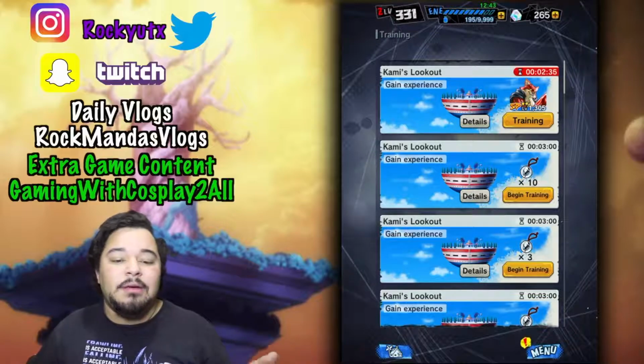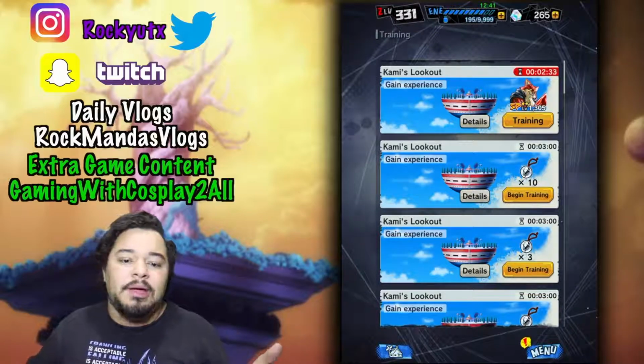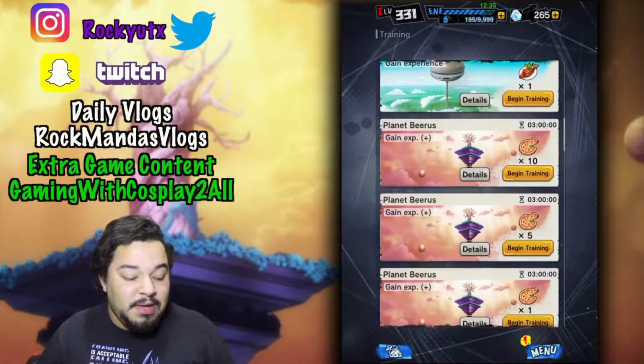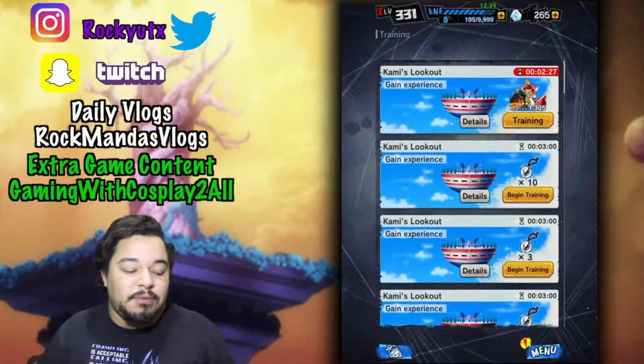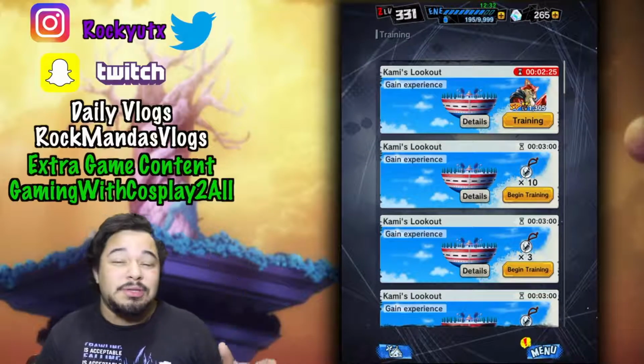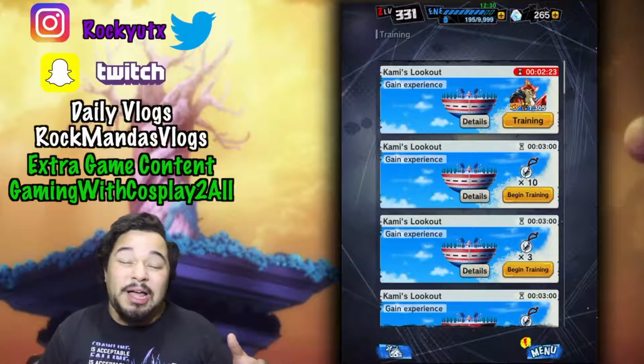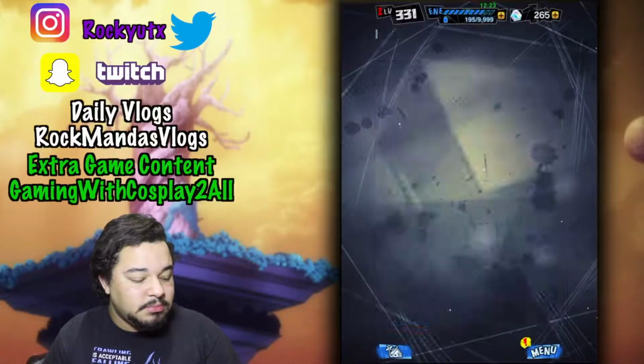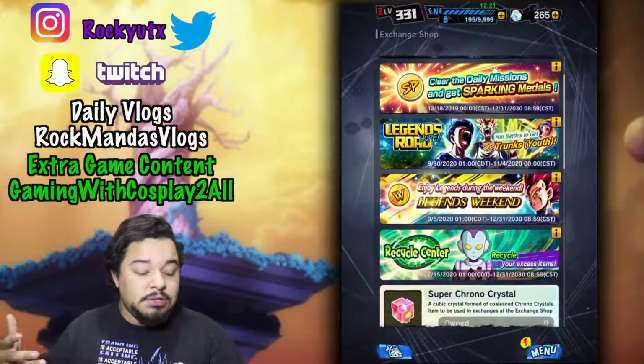Not saying that training items, like all this stuff, are unimportant, but it will help, because instead of sending them for 15 minutes, 3 hours, you're sending them for 3 minutes. I would think that would probably be the most plausible one, to exchange the training items to turn them into golden bells.